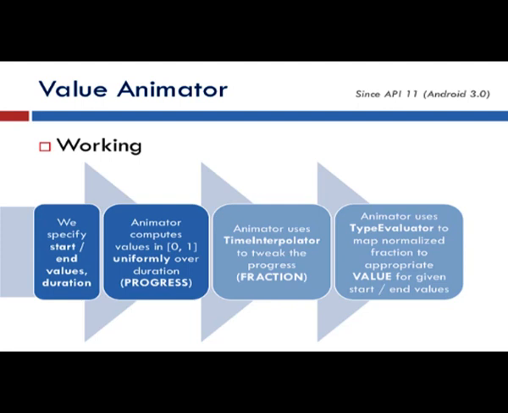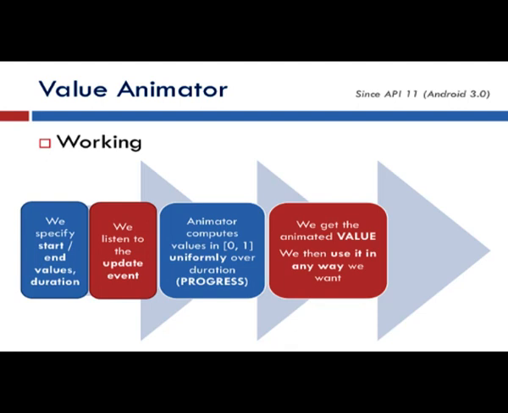So in this we can specify an update listener. This update event will be fired whenever the value gets updated, as shown in this red box. When a new value of our animation gets computed, this event will be fired, and we will listen to this event and do whatever we want with it, and we get the animated value inside this handler. For example, if we animate the value between 300 to 500.